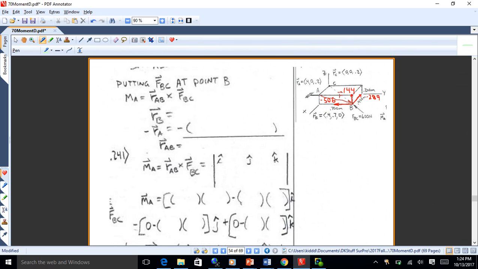You too can do cross products. So why don't you do it? Get the cross for if the force is at B. So that's down at the bottom of the page or over on the right-hand side. So just for practice, I want you to knock one out there.